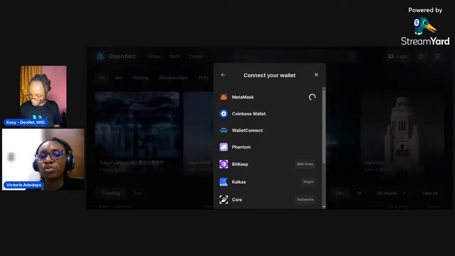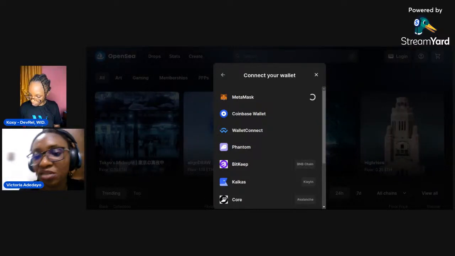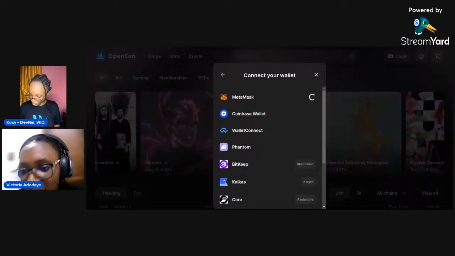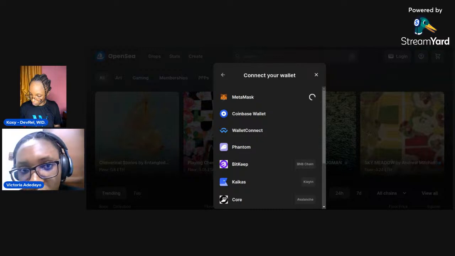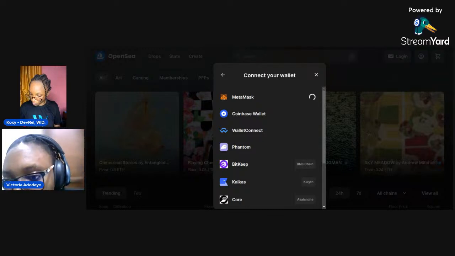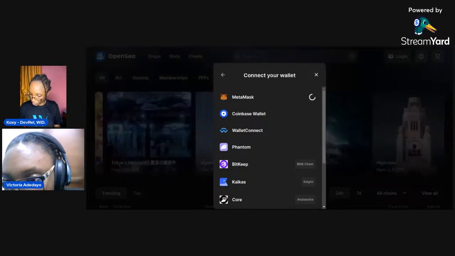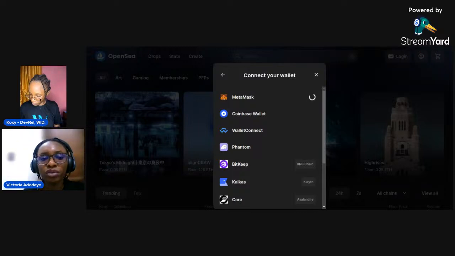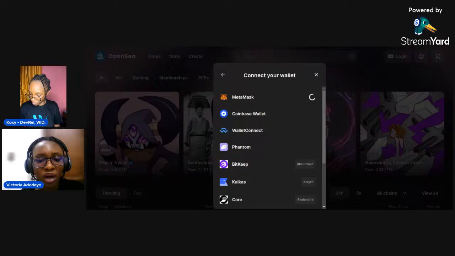That's just the same thing that happens with Web2. So they need your signature in order to sign you into OpenSea. So it's always advisable for you to read these messages. Only sign this message if you understand the content and trust the requesting site. So before you sign into a DApp, you have to be sure that you trust this DApp.